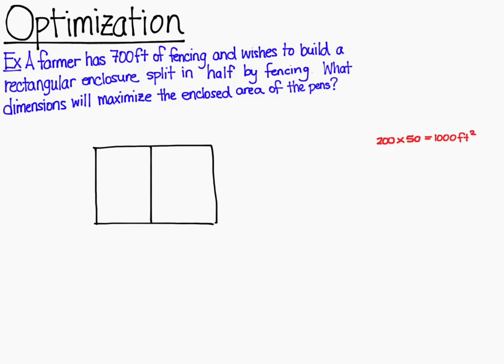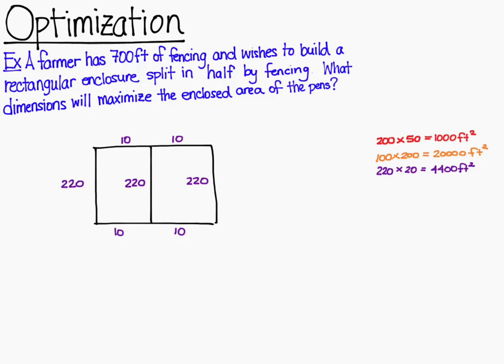But I could also do this another way. What if I made each length 100 feet? Then I could see that the dimension of a pen would be 20,000 square feet. Finally, what if I looked at each pen having the long side being 220 feet and the short side being 10 feet? So then I could see that I have a total enclosed area of 4,400 square feet.